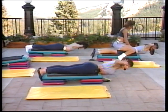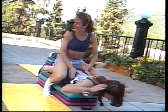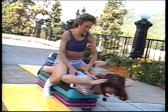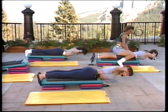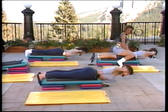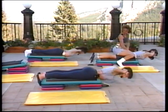Now you could do this easier on a piano bench or off of a really sturdy table. And if you've got somebody sitting on your legs, it doesn't compromise the work of your back extensors. It's still really good exercise. It just means that your toes are not having to work so hard. I'm finding this one quite relaxing.